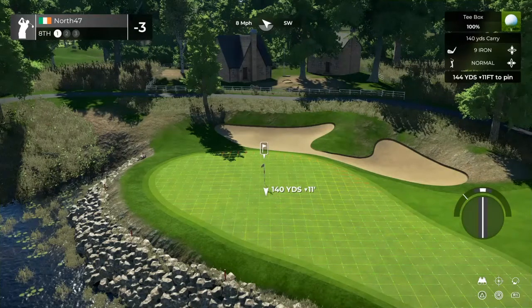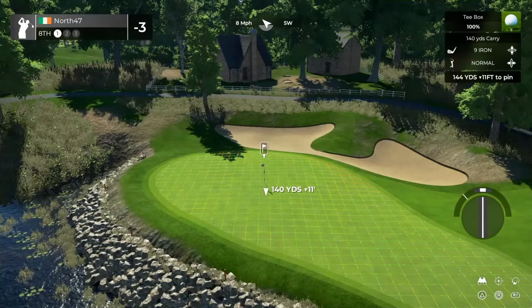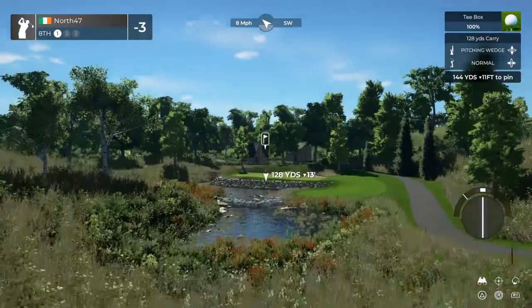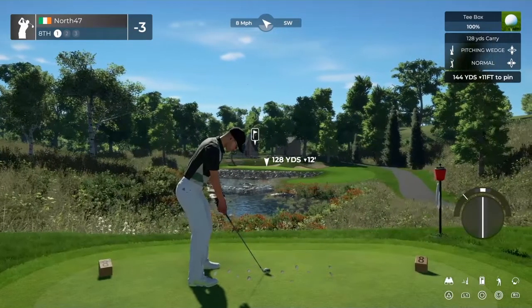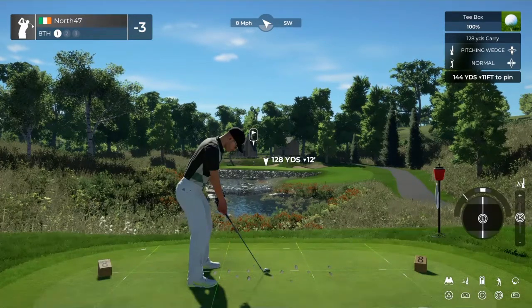So hole number 8 now is a par 3, and it's 144 yards, playing about 140 with that elevation, but with the wind it's going to be playing closer to about 132, 133. So I have the option, I can either really crank the loft and the attack angle on the 9-iron, but it's safer to drop back to the pitching wedge at 128 carry. And what I'm going to do with this one, I'm going to see if it'll work. Hopefully it does, because you said it's playing about what, 132. Actually, I might not need to change it. I was going to do it the other way. I'll take a little bit of loft on, a little bit of attack angle.